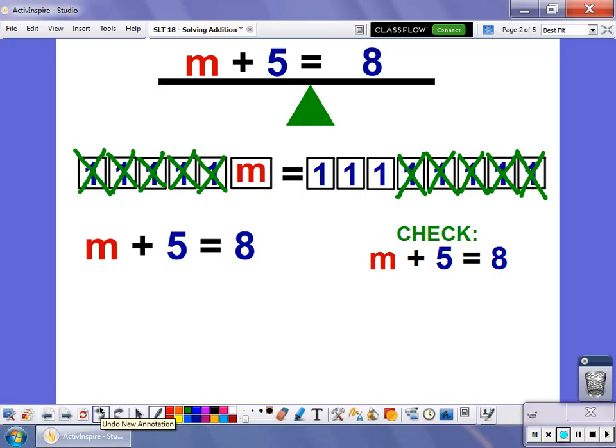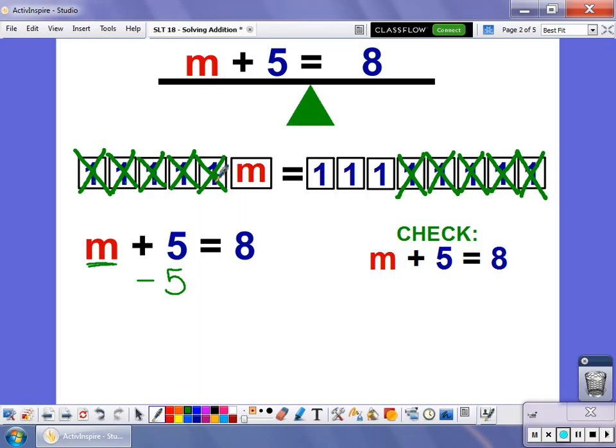Now that's what's going on when we solve an equation. Let me show you how to show it mathematically. Think about what we did up here. Okay? I had to take away 5 things to get this M all by itself. So the first thing I want to do is isolate my variable, get my M by itself. The way I do that, if I want this M by itself, is I have to do the opposite of what my equation tells me. Remember, use the inverse operation or the opposite. So this says plus 5. The opposite of plus 5 is to take away 5 because I had to take away these 5 blocks.